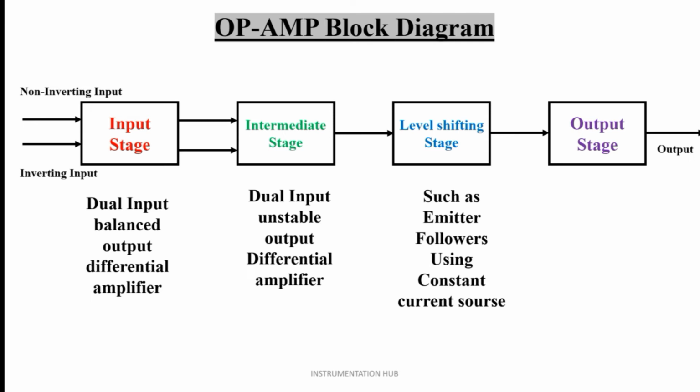And the last stage is the output stage. This stage is normally a complementary output stage. It increases the magnitude of the voltage and raises the current supplying capability of the OPAMP. It also ensures that the output resistance of an OPAMP is low. So these are the 4 stages of an operational amplifier, and from this you can understand how an OPAMP works. So please remember these stages, so ultimately you will remember the working of an OPAMP.